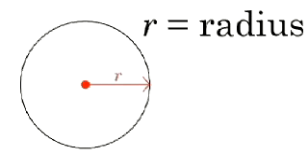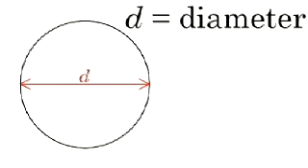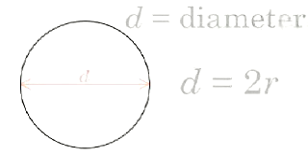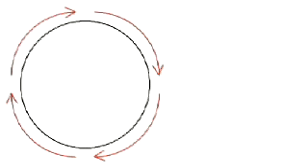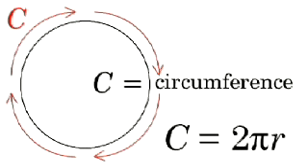Let R equal the radius of a circle. D equals the diameter of a circle. It's twice the radius, so its formula is D equals 2R. The perimeter of a circle is actually known as the circumference. Its formula is C equals 2 pi times R, or C equals pi times D.